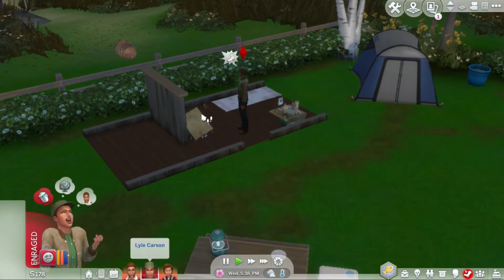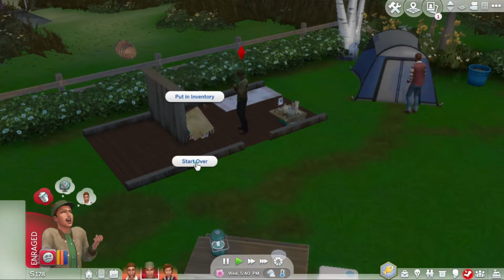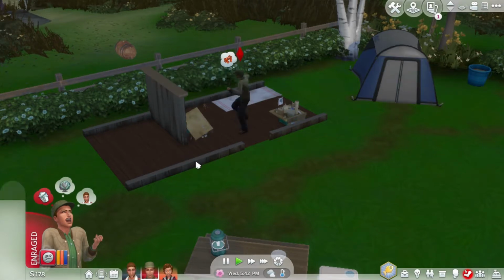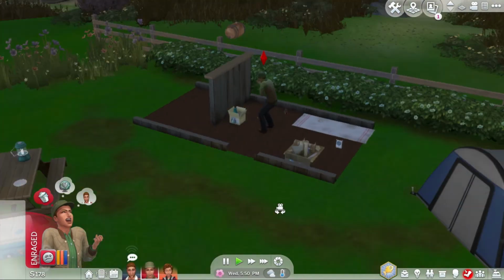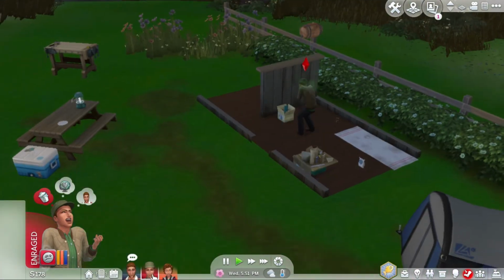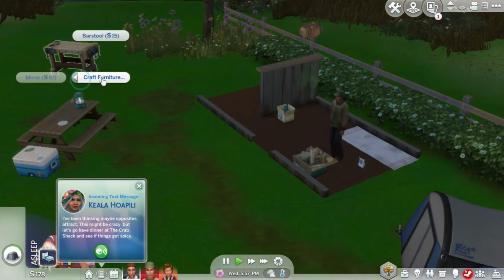Well, he needs to do something with his rage. Can he work on this? Start over. I think Melanie should so be punished for her behavior with this, you know? I'm really disappointed in her. I was able to sell the stuff that I had in my inventory. I did sell the bar stool as well, simply because the bar stool looked a little bit too modern. But definitely the mirror sold for the most amount of money.